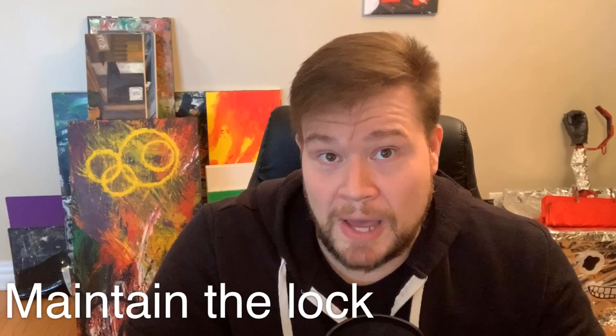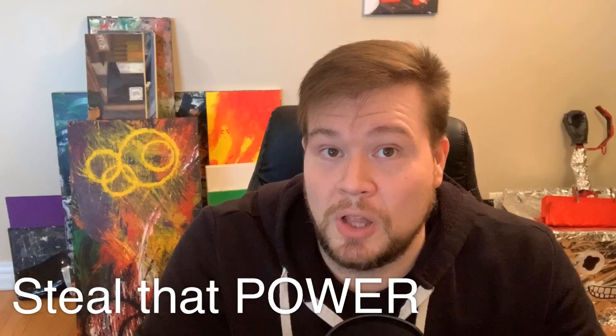Secondarily, but just as important, you need to start stealing the power from your opponent. Every second that your opponent spends fighting with your lock, their gas tank is going down. Now, you're going to feel their power slowly decrease over time. Even though you're in a losing position, what the lock allows you to do is to maintain that position while expending a lower amount of energy. And this allows you to trick your opponent into overexerting themselves. So, number one, remember, maintain that lock. Number two, start draining their power like a blood-sucking leech. You slowly and carefully wait until your opponent has worn themselves out and the power which you once feared has been sapped from their soul and given to you. Then you proceed to smash them into the table.